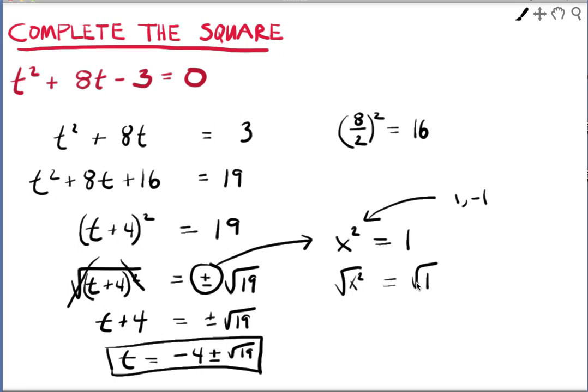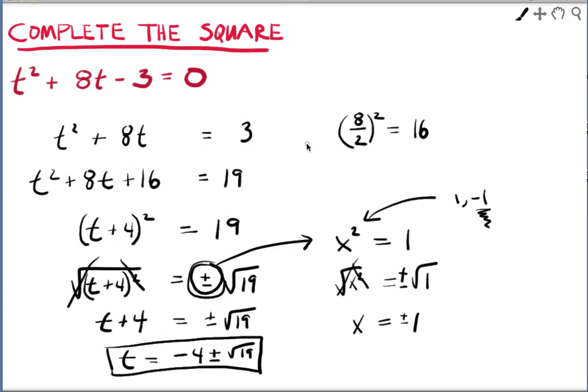Now at this point in time, I'm deliberately not putting the plus minus here to show you what happens. The square undoes the square root, the square root undoes the square, and over here we have what's called the principal positive square root. This crunches out to just 1. And notice the answer up here of minus 1 has been lost. And that's why when we take the square root of both sides, we immediately put in this plus minus. It recaptures that lost solution. So that's why we have to do it.